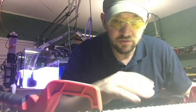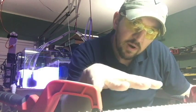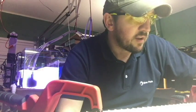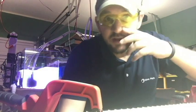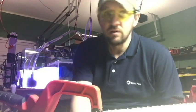One of the things I ran into though is how do you cut it accurately? Because you've got to fit it into the baffles in the aquarium just right. So what's the best way to cut it accurately and safely, without making a big mess and cutting your finger off? This is what I've been doing. It works pretty well.